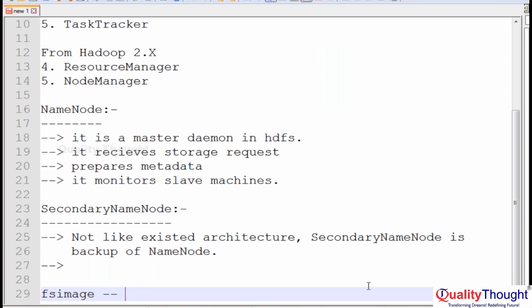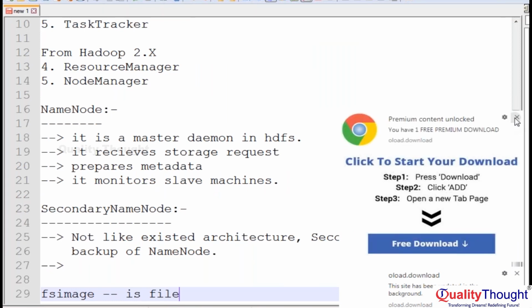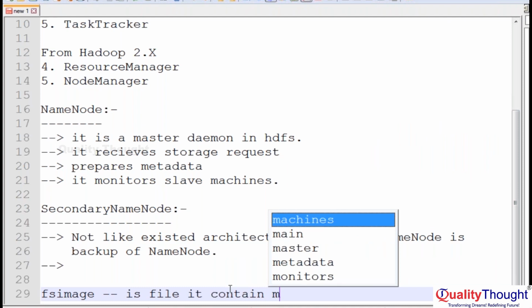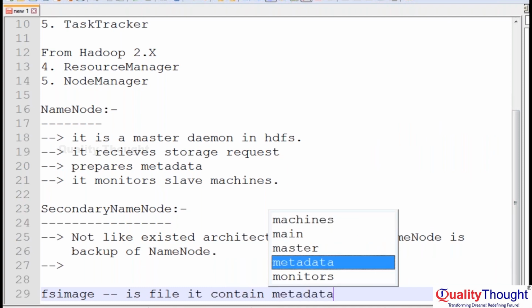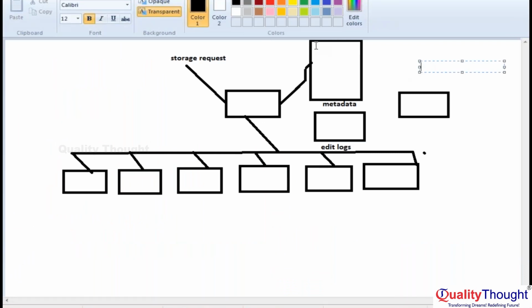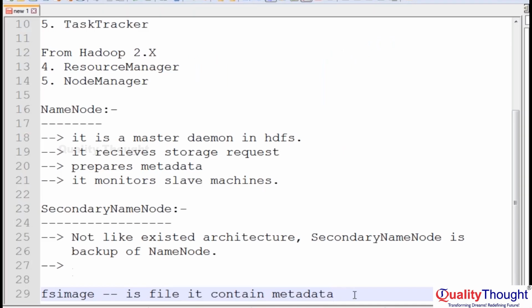Fs image is a file that contains metadata. This file is called fs image. Fs means file system image. So fs image contains metadata. What about edit logs?